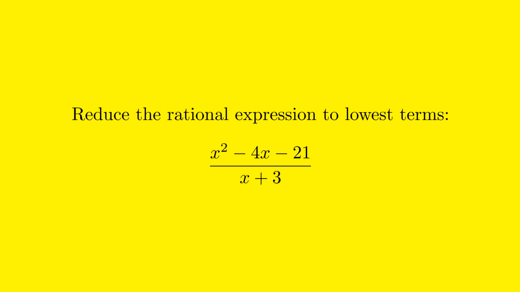Hello and welcome to our instructional video on how to reduce the rational expression x squared minus 4x minus 21 all over x plus 3 to its lowest terms. In this video, we will walk you through the step-by-step process of simplifying this rational expression. Let's dive in and get started.